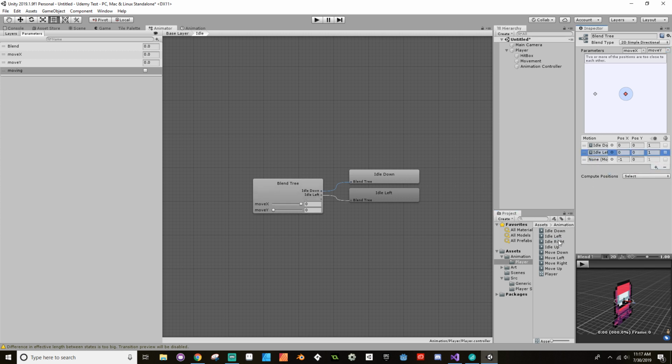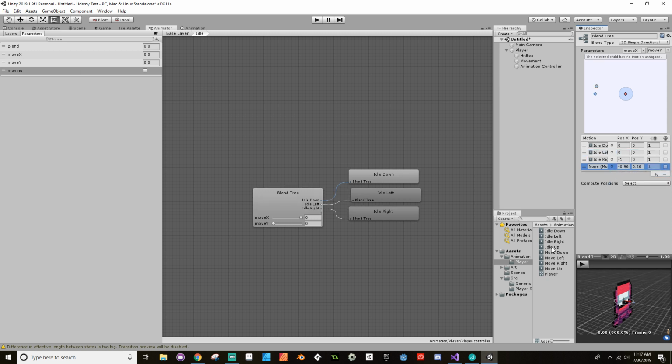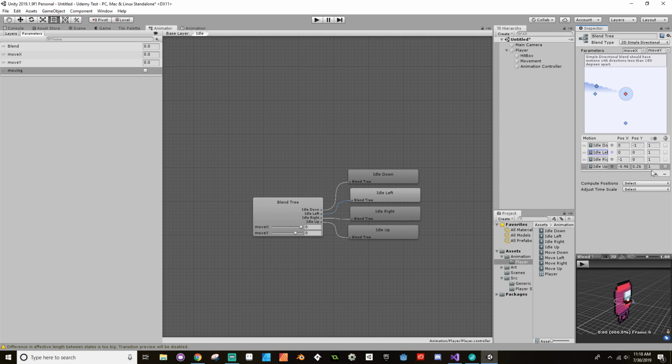Idle right. Idle up. And I'm actually going to make 4 more here so that there's 8, but I'll explain that in a second. So down is for 0, -1. Left is for -1, 0. Right is for 1, 0. And up is for 0, 1.